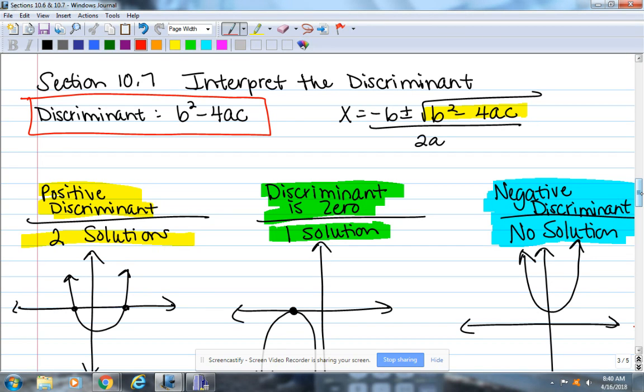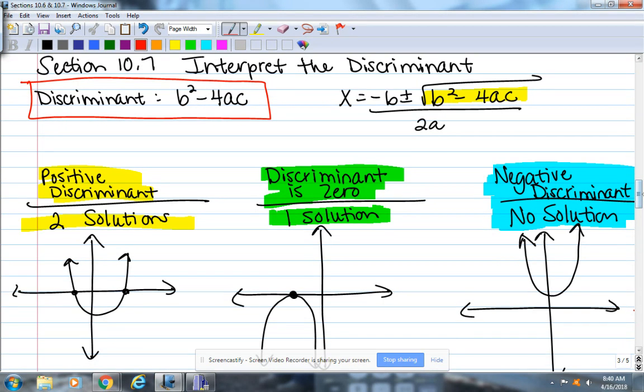Now, the discriminant tells us a number. So when you're looking for a discriminant, you're just trying to find a number. If the number is positive, that means the parabola has 2 solutions. That means the graph of the parabola touches the x-axis in 2 places. I drew these little sketches. You don't have to, I didn't do it with graph paper because they're not precise. They're just a little rough sketch. So if you have a positive discriminant, you're going to have 2 solutions. You're going to touch the x-axis twice.